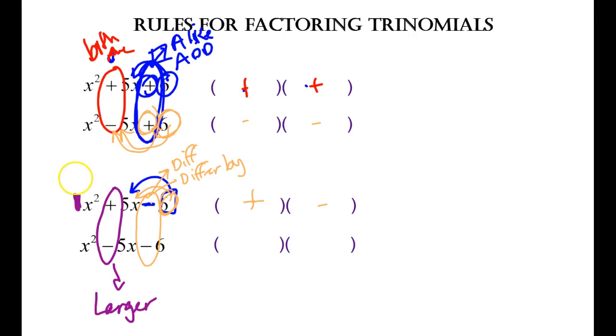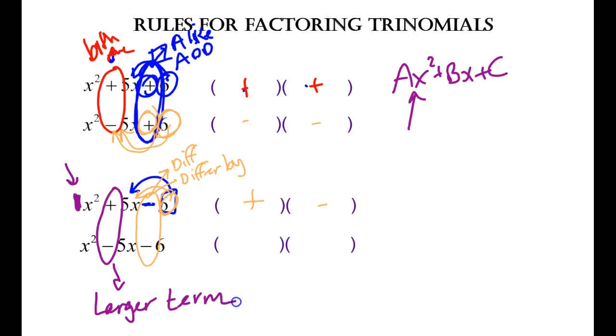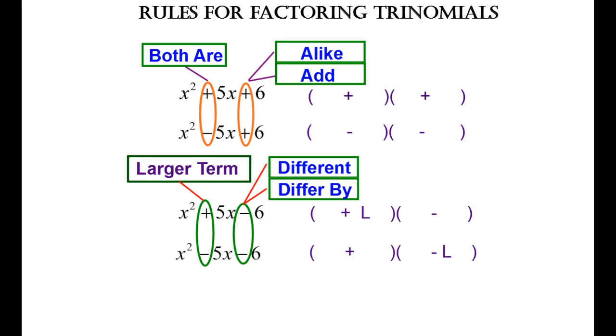So in my next video, I'll change that a value, or that a term in the ax squared plus bx plus c. The leading coefficient will not be a 1 later. So we're going to go for the larger term, and if the larger term is positive, I'll stick an L there, and then if signs are different, once again, because of this minus sign, here it says the larger term is negative. So here I wrote it out a little bit neater so you can see what's going on.